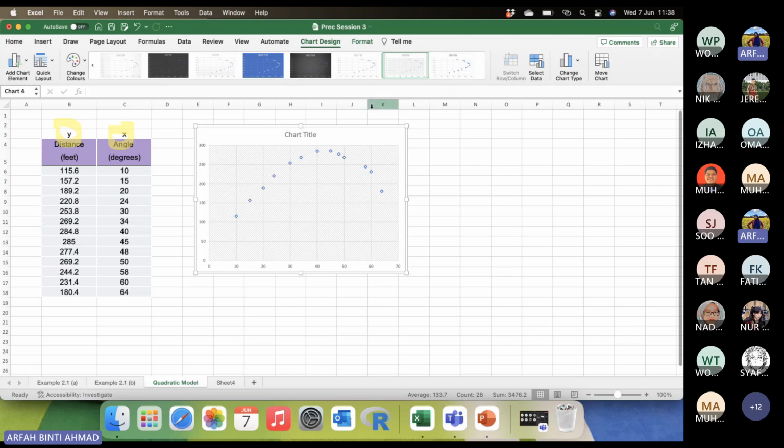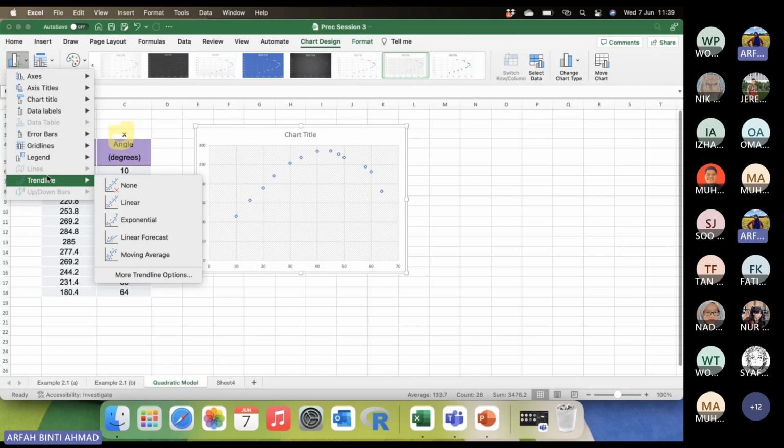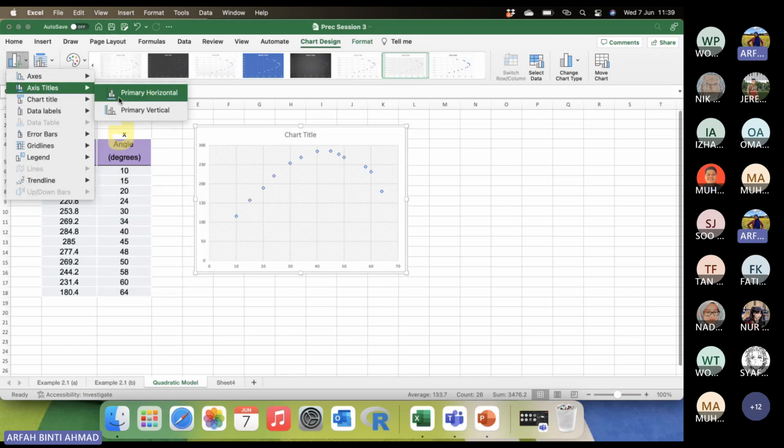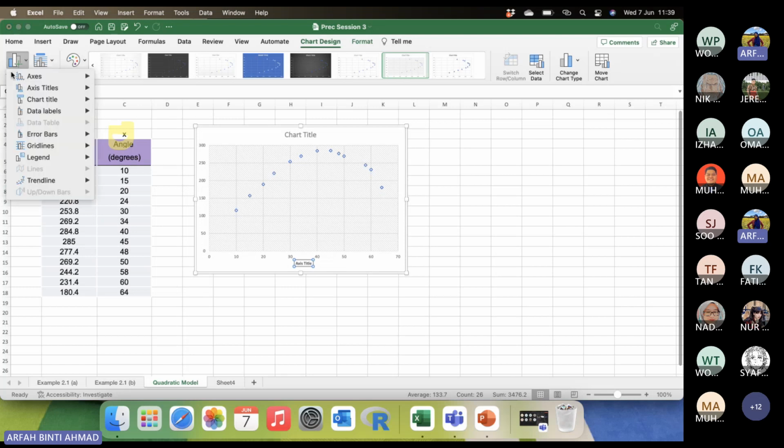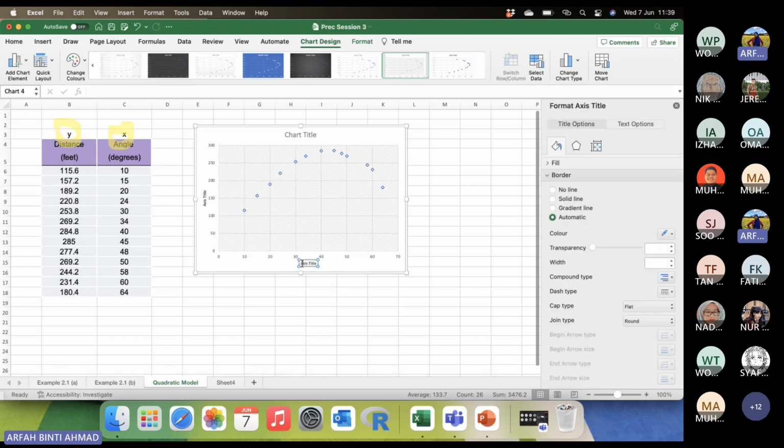So this is the plot, and from here, if let's say I want to have the axis title, so I can put the primary axis and also the primary vertical. So for the primary axis, this is the angle, okay, in degrees, and this will be the distance in feet.